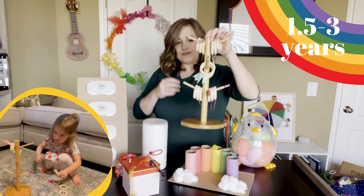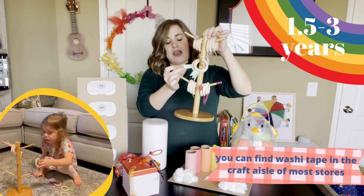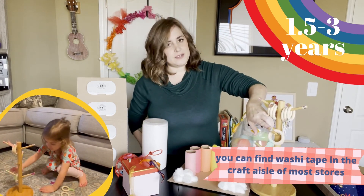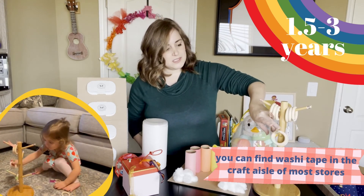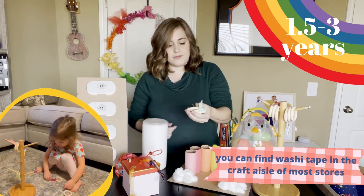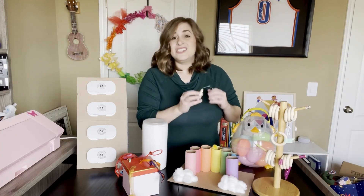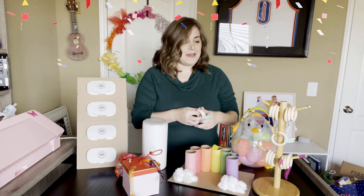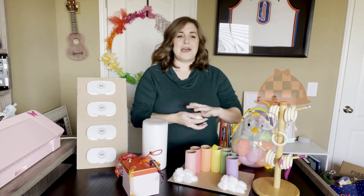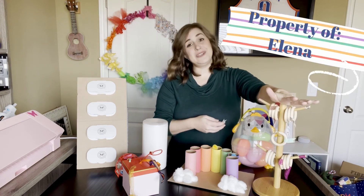This is the one I didn't think I was really going to get back from her. What I've done is used washi tape — I cut it and put the same color on the end of certain pegs, so it's a matching game. You take them all off and then have them try to figure out which peg each one belongs to. She has so much fun with this. I actually put it away for the video and she kept asking me where it went, so I had to go get it. I am borrowing this temporarily — it's become my daughter's new toy.